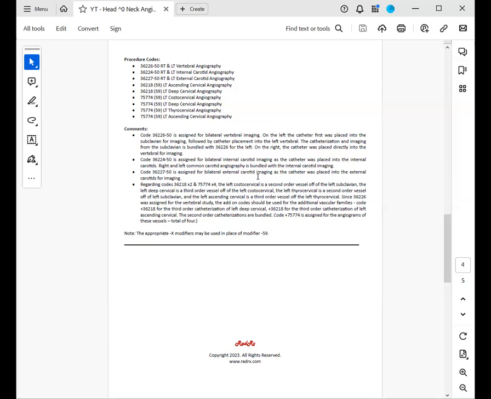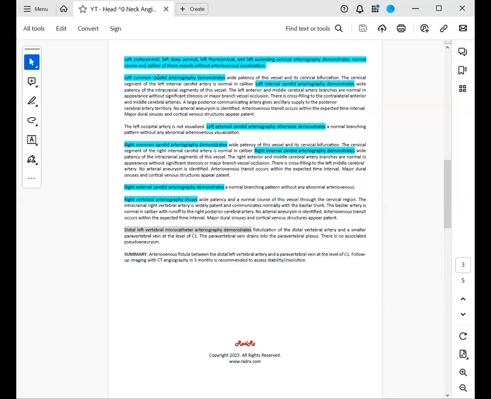So the reason for that is, again, the left costocervical trunk that actually gives way to that deep cervical. So we're on the same path. We've moved from the subclavian first order into a left costocervical trunk second order into the left deep cervical, which is going to be a third order. So that's the furthest destination on the path.